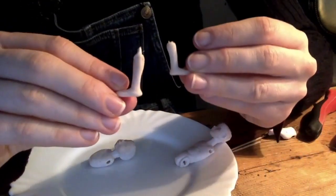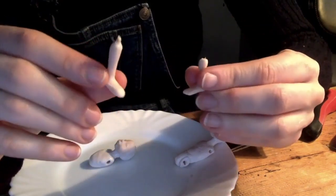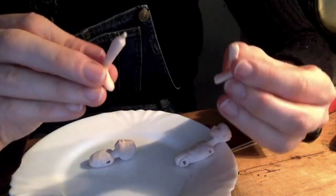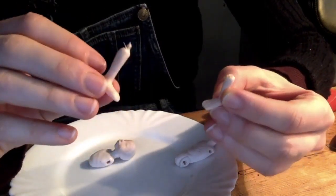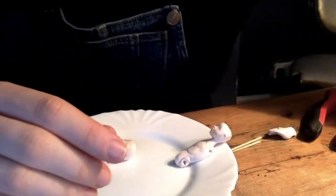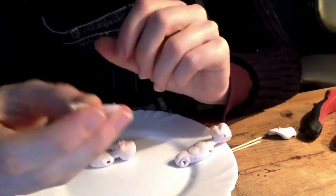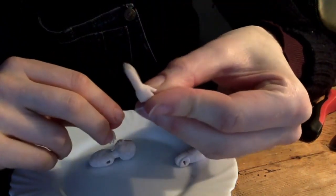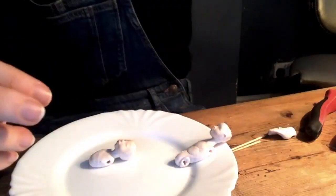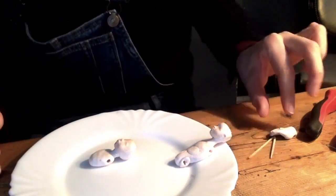So as you can see, I've had to break off the toothpicks in these feet, and now I don't have a hole to put the wire into, and I'm going to have to try and drill very fine holes into these, which will risk splitting the calves. And the same thing has happened with at least one of the arms. You can see the end of the toothpick in there, so it's completely my own silly fault. And anyway, I'll get around it somehow.